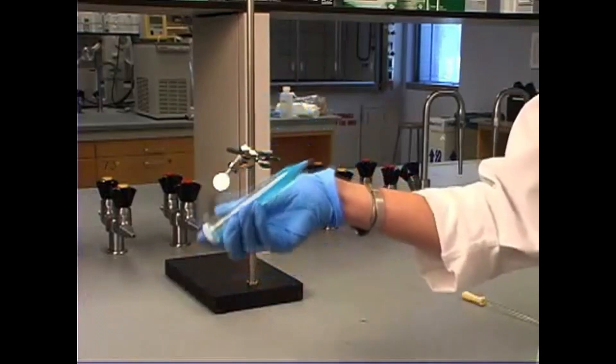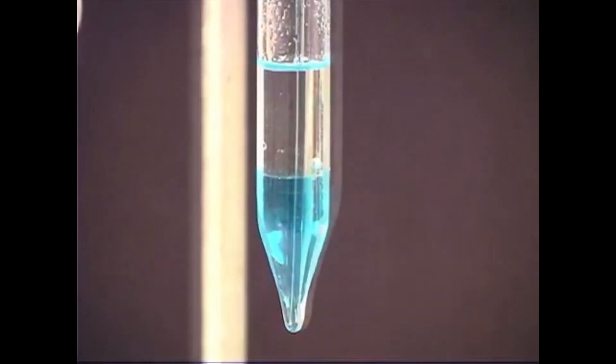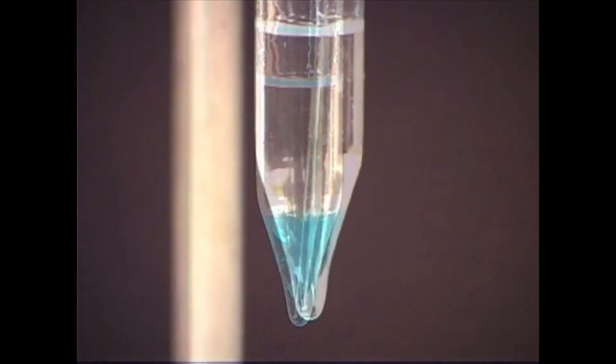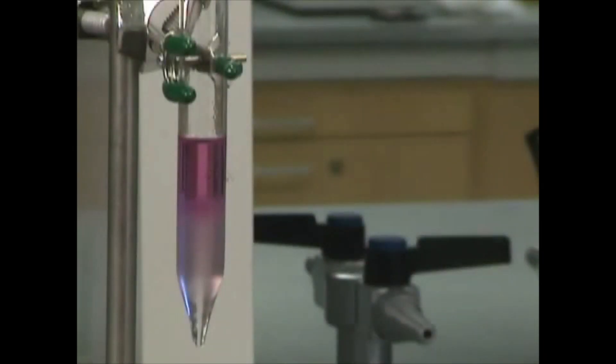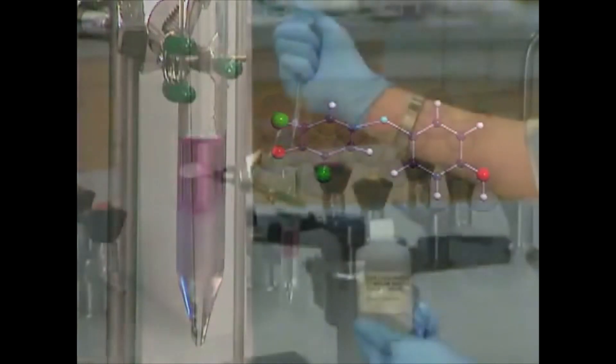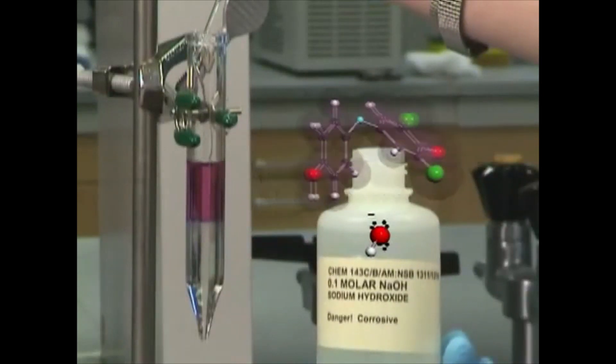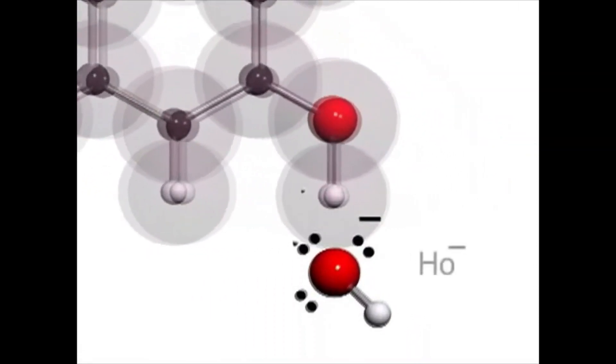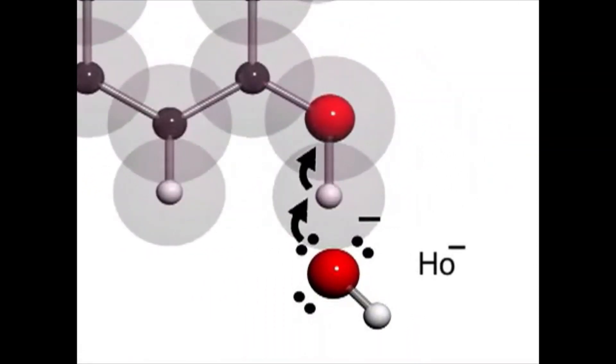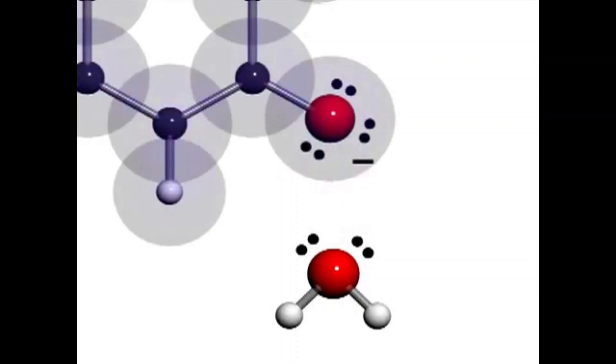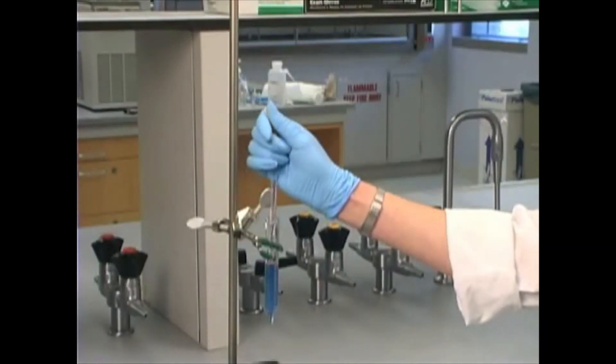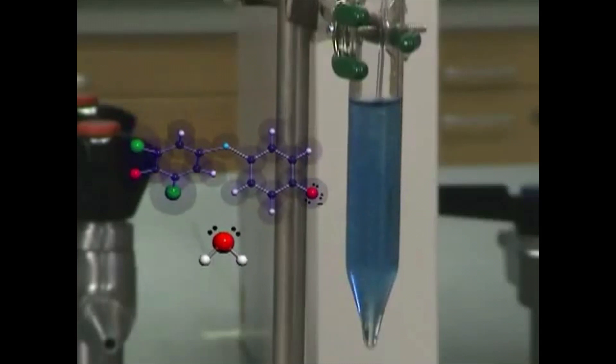For microscale extraction, first mix a tube containing two immiscible layers and allow them to separate. The aqueous layer can be separated from the organic layer using a pipette. Always remove the bottom layer for greater preparation. Next, for base acid-base extraction, we can move a compound between organic and aqueous layers by changing the protonation state. The top layer contains the pink indicator. Adding base removes a proton from the indicator. The deprotonated molecule is now blue and is soluble in the bottom aqueous layer.